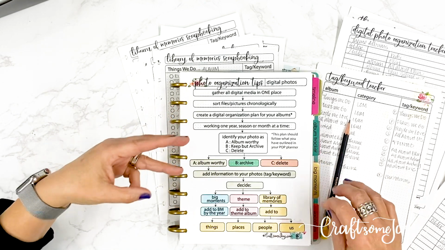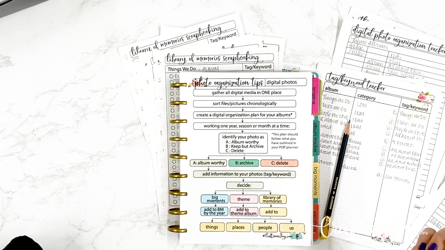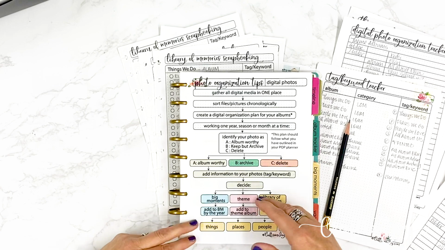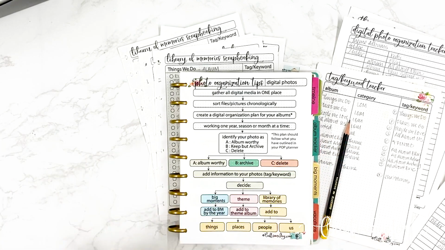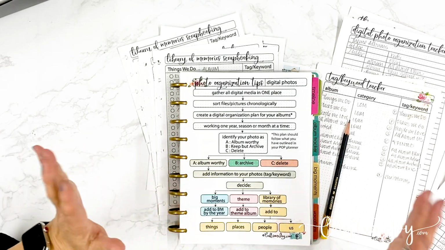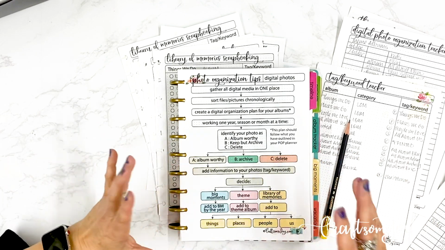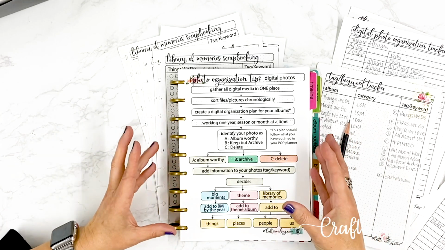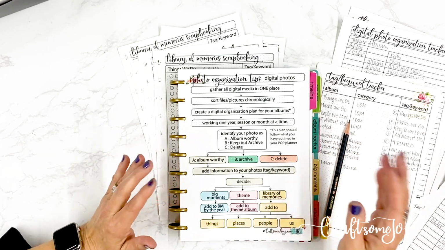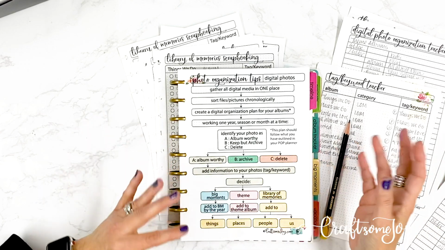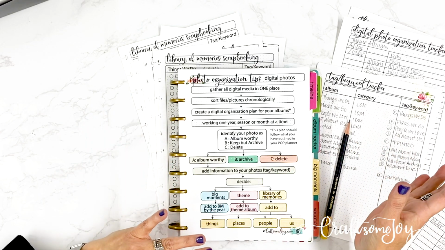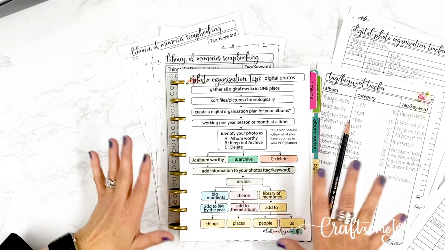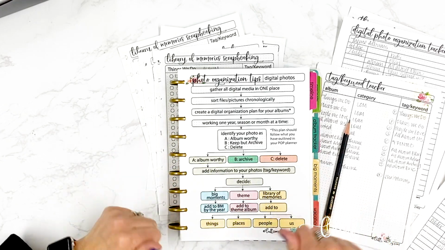So I'm not going to want to say, oh, this was taken in Laguna Beach, because my program is already going to know that that photo was taken in Laguna Beach. So when you're adding information, I just want to leave you with this: think about what your computer already knows about your photographs. You don't want to add that, because that's just going to add to how much time it takes you in this whole process. And we really want to get through it.